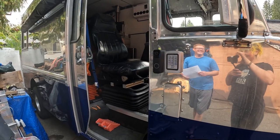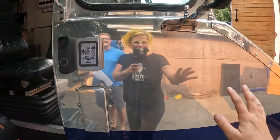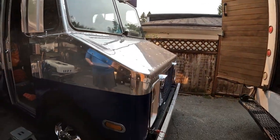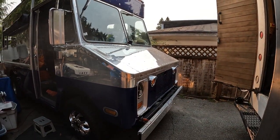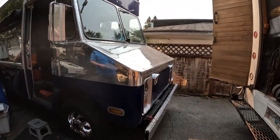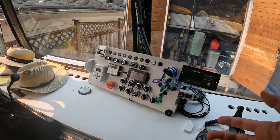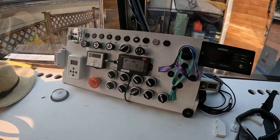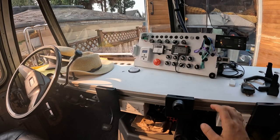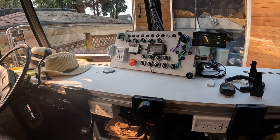Are you serious? This van is so shiny. Wow. That is just too cool. She needs a facelift. Excuse me, what is this? I'm an electrician and I'm gonna put all of the things. You just redid your dash basically, didn't you? Yeah, it used to be a rusty metal one. Wow. So we ripped it out.